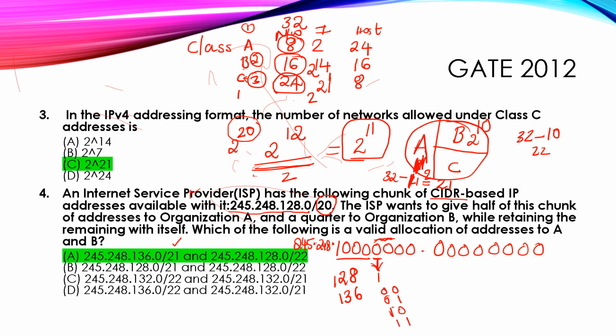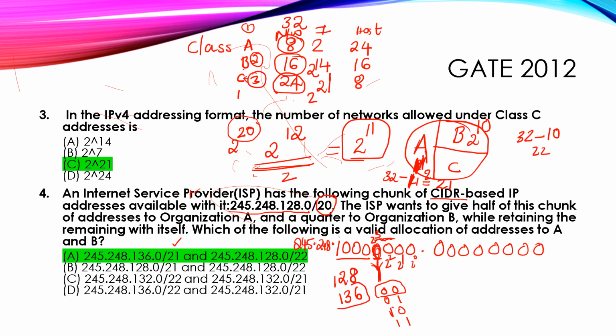When we look at options A and B, both of these class B addresses are 128. That means this is set to 00. So for class B we have chosen 00 bits, so that the value will be 128. Since this is set to 00, for class A we need this bit to be 1. If we set this to 0, a clash will occur, so we need to set this bit to 1. So what is the value? This is 2 raised to 0, 2 raised to 1, 2 raised to 2, and this is 2 raised to 3. So 2 raised to 3 means 8. 8 plus 128, that is 136.